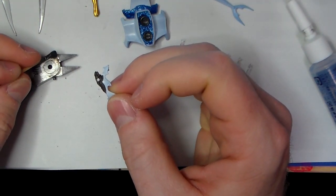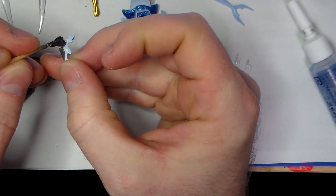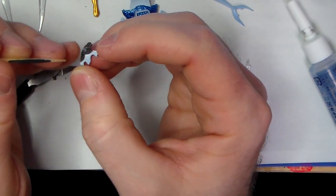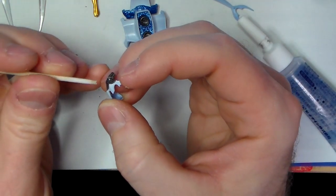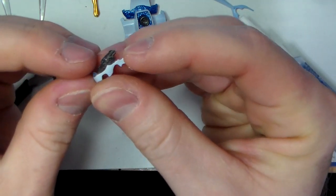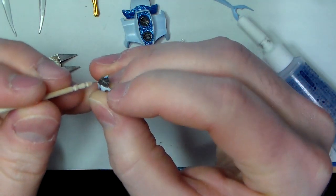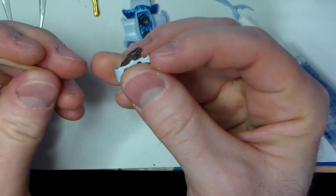Let's give this a shot, I guess. Is this gonna stick? Here we go. Let's put this into place like so. And then see how it looks. Hey. That's actually kind of not bad, I guess. There we go. Shazbot. I don't want to use the smaller lens though, because it's a little bit too small. Alright. I guess that works.